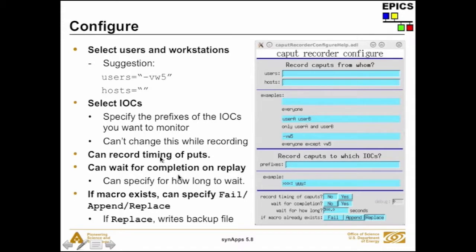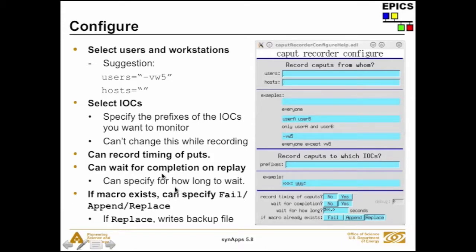So there are some other options. You can record the timing of the puts. And caputRecorder will try to do as good a job as it can. But by default, it's going to be doing put callbacks, right? So it's going to wait at least as long as it takes for the operation to complete. And so that means you might have the timing pushed out a little bit. But you can also say you don't want to wait for completion.